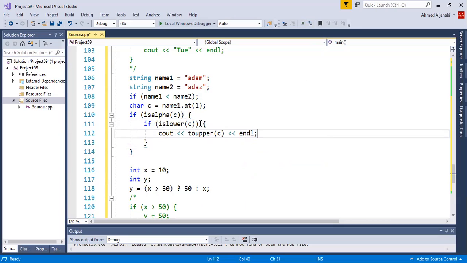Now, I want you to think about this. Why is it not a good idea to write two ifs next to each other?